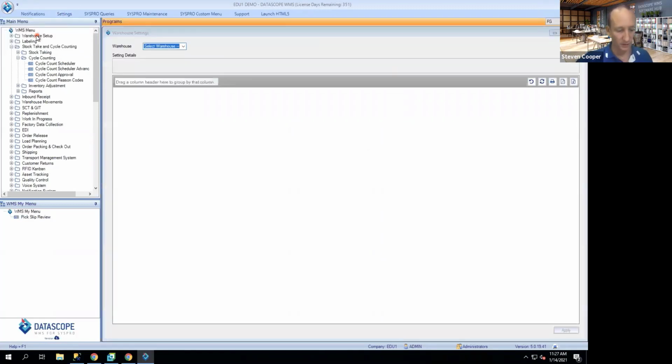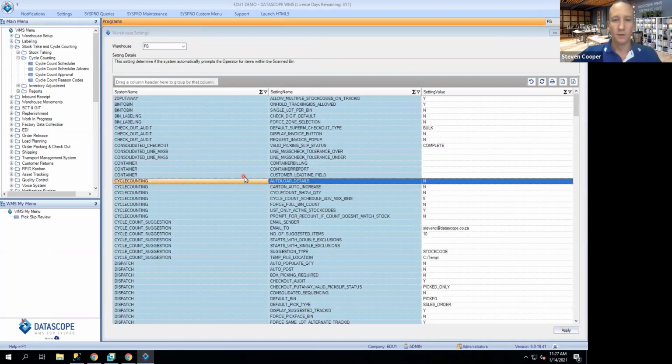There's a couple of warehouse settings, 4 of those. These are a bit more granular and make more sense to be configured at a warehouse level. The first one is auto load details. Now, this one exists on a couple of our applications. StockTake also has this setting. But basically what this does is allows the software to drive the operator through a particular bin.